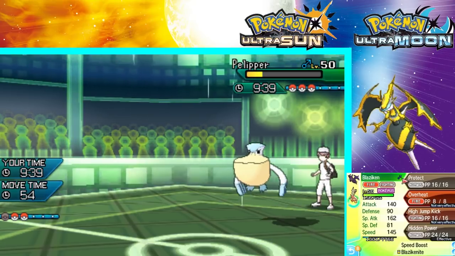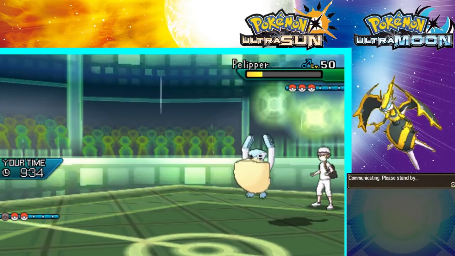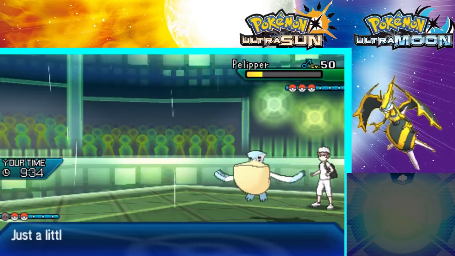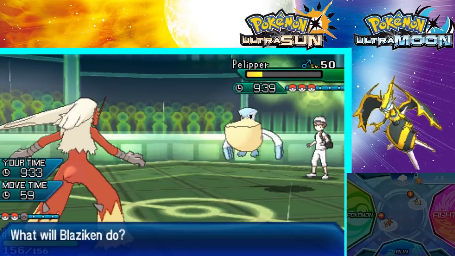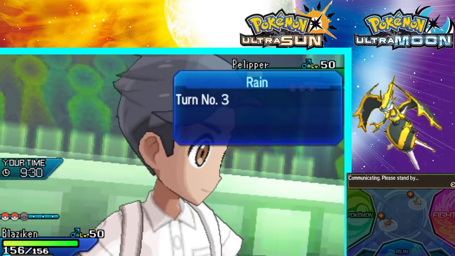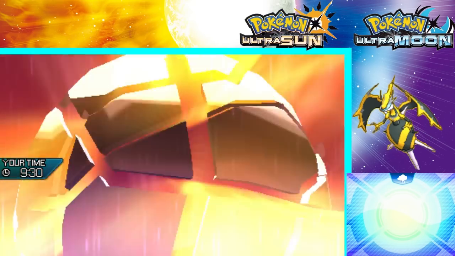Is this naive? I think this is a naive Blaziken. Okay, yeah. I'm going to just go into Blaziken and Mega Evolve and then go for the Protect. Now this I think is going to be a good play, assuming that my Blaziken outspeeds their Pelipper, because then we'll get a speed boost. Once we get to 2 speed boosts, we will outspeed their Swampert in the rain. So things are looking okay for me here.